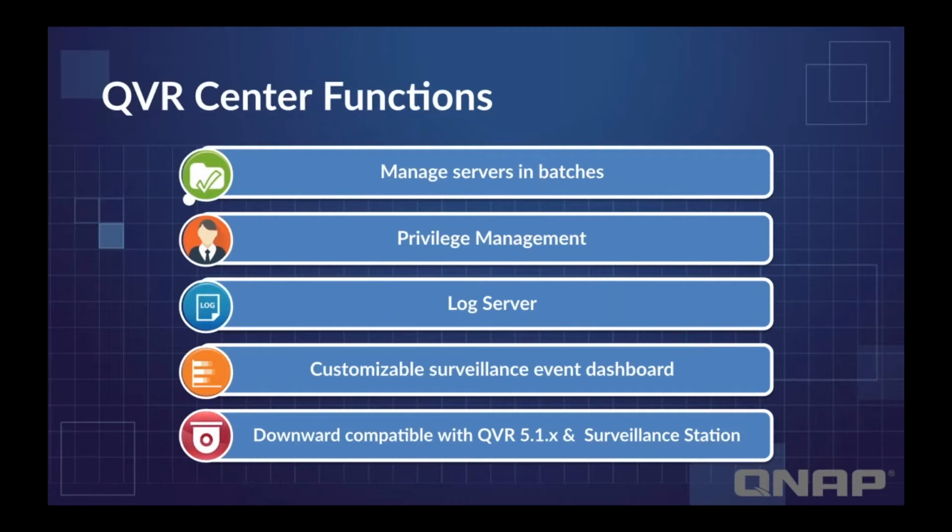And some of the features are like being able to manage servers in batches. So you can add many servers to the QVR Center at once. So it doesn't take so long if you have many different locations, many different servers, to get everything up and running. Additionally, if you need to do something like update the firmware, you can update the firmware in batches so you're not just individually going one by one, and this can streamline that process.